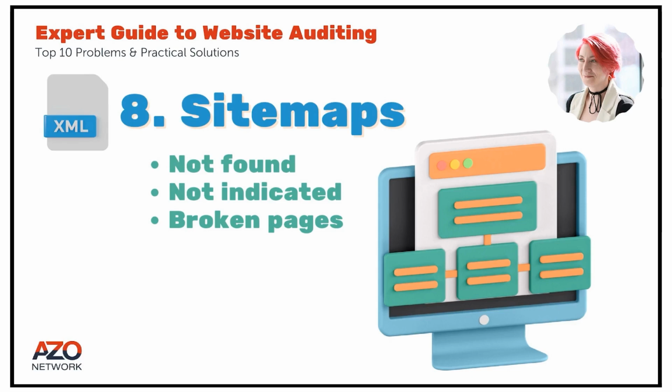Going on to incorrect pages found, broken pages within the sitemap. As I just mentioned, a sitemap makes it easier for crawlers to discover the pages on your website. And ideally, within the sitemap, only the good pages intended for your visitors should be included in it. Incorrect pages found within the sitemap contain URLs that lead web pages to the same content, redirect to a different web page, or return a non-200 status code.